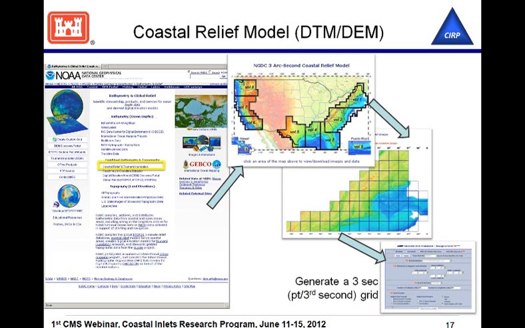NOAA site that you can go to that provides information in what's called the coastal relief model, which is just a conglomeration of hydrographic surveys and various other data sets that have been combined together in one big data set, and it's not generally referenced to a certain vertical datum. We assume that it's close to mean sea level, but we don't exactly know what this is. So we normally only use this for a very basic background. I mean, if we have no other choice, then we would use this type of information.